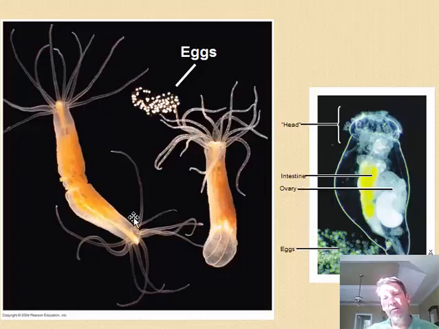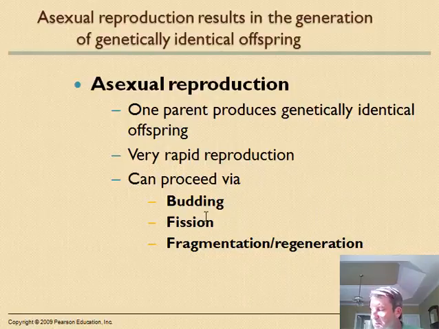If you looked at the genes of this individual and that individual, they're genetically identical. So it's basically like growing a clone of yourself. And so that's an asexual form. Now they're showing some eggs here that this hydra has released, and hydras can produce sperm and eggs, so they can sexually reproduce also. So if they do that, then they are going to provide a unique set of genes for that offspring. So budding is one example.